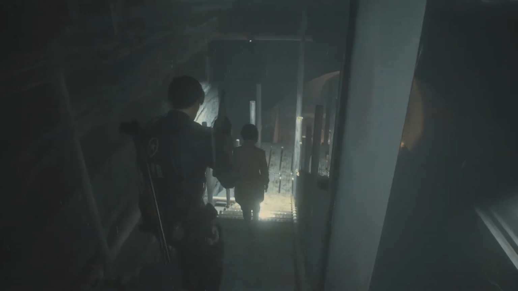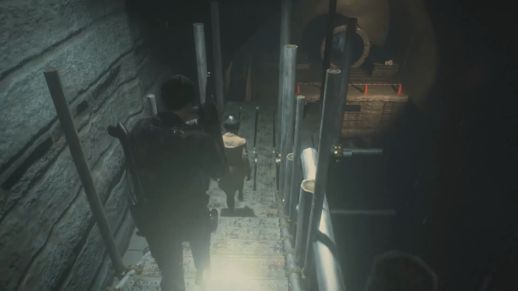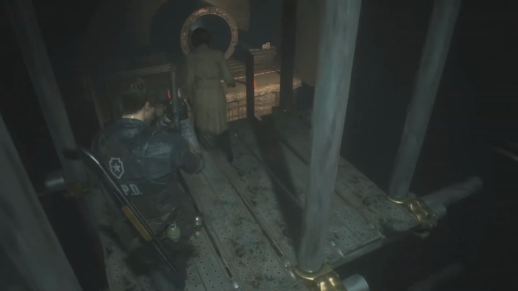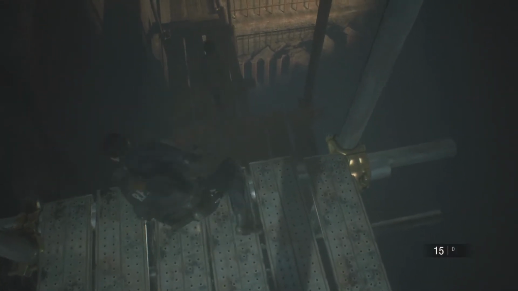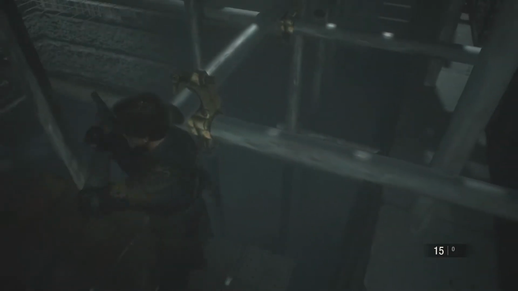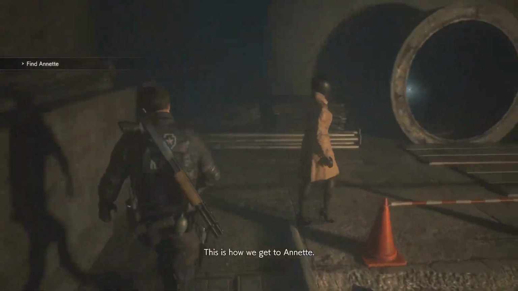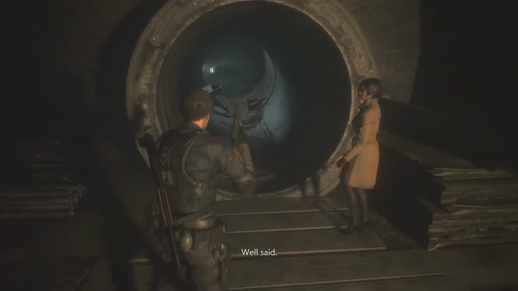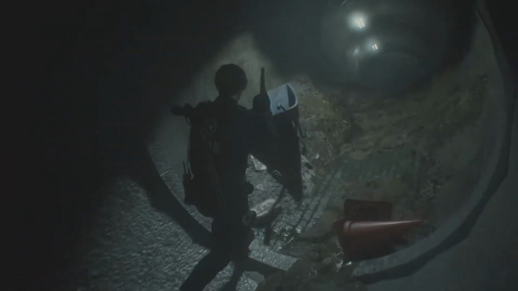Slow down. Goddamn, you need some space in your sentences. All right, let's go down here. I love ammunition. If you got it, I'll take it. This is how we get to Annette. Based on what you've said, the sewer seems fitting. Well said. After you. Are we gonna see our little dinosaur guys in here?